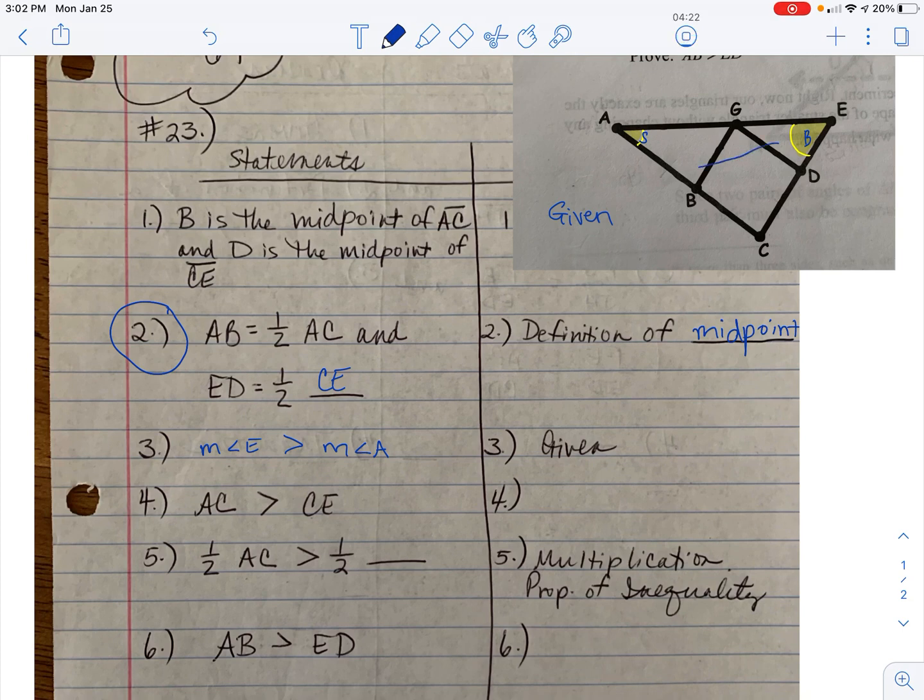Because of this bigger angle E, the side opposite will be bigger than the side opposite its smaller angle. So that's what step 4 says. It says that AB is your bigger side and EC is your smaller side. And that's basically what step 4 is saying. And we know the reason for that is just if unequal angles, then unequal sides. So we'll fill that in here. I'm going to abbreviate angles, then unequal sides.